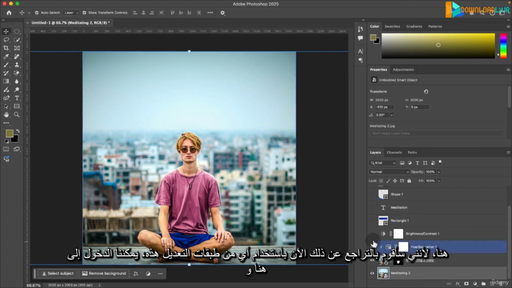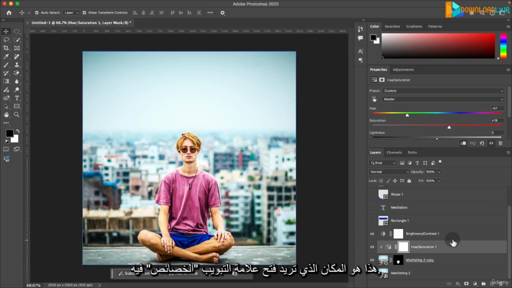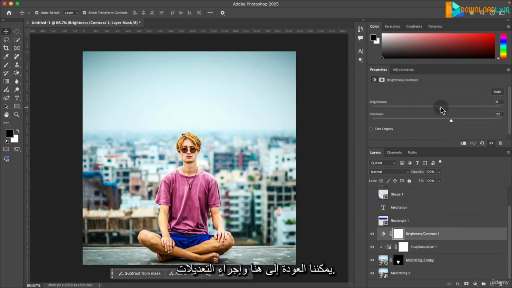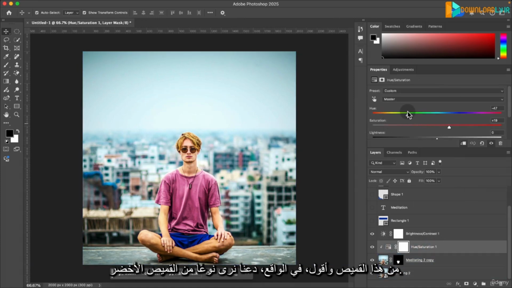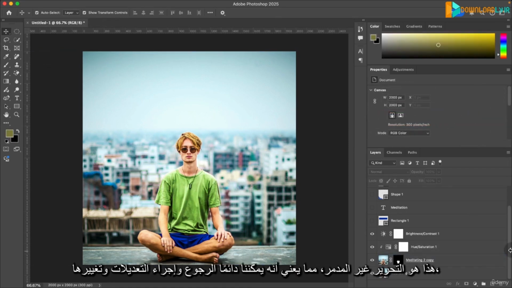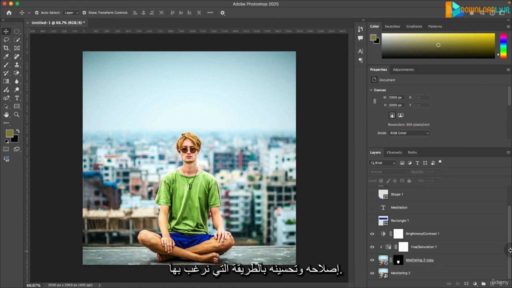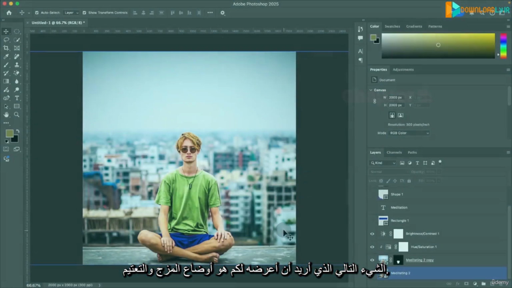With any of these adjustment layers, we can go in here and under properties, this is when you would want to have the properties tab open, we can go back in here and make adjustments. If I want to take down that brightness, say it was a little bit too much, or go to the hue saturation of that shirt and say, actually, let's see about sort of a green shirt. Maybe that looks kind of cool. That's non-destructive editing, meaning we can always go back and make the adjustments, change it, fix it, improve it, however we would like. The next thing I want to show you is blending modes and opacity.